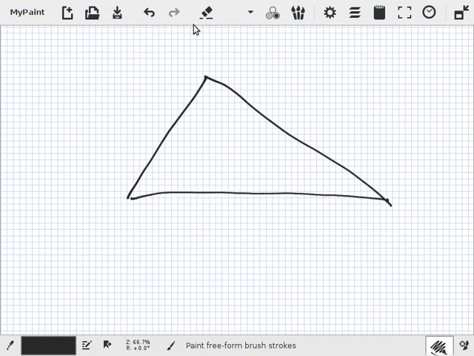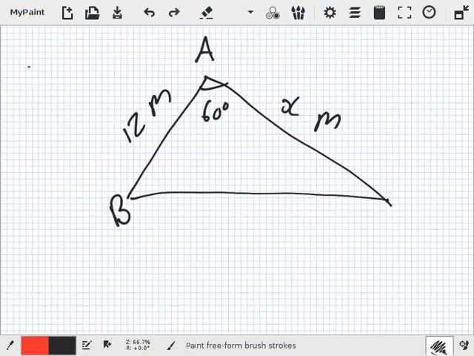There's our triangle. This is A, that's 60. This is B, that's 12 meters. That's X meters. And we're also told the area. The area is 48 root 3 meters squared. And our first question is to find the length of BC. No, sorry, what am I saying? The first question is to find x.